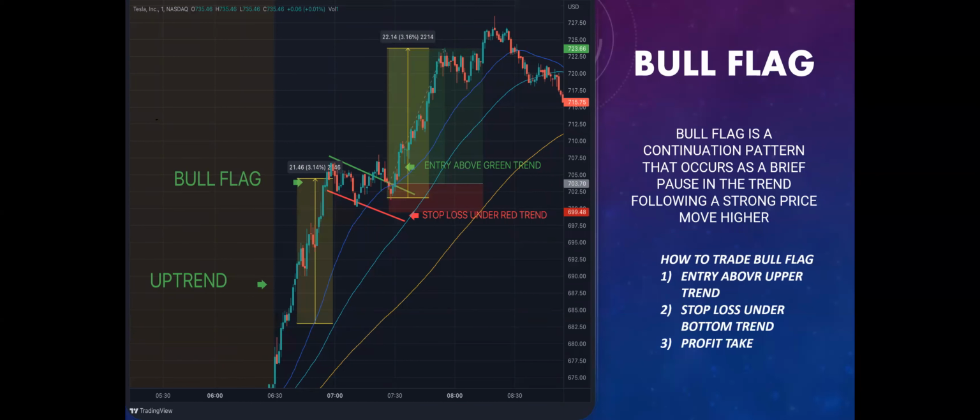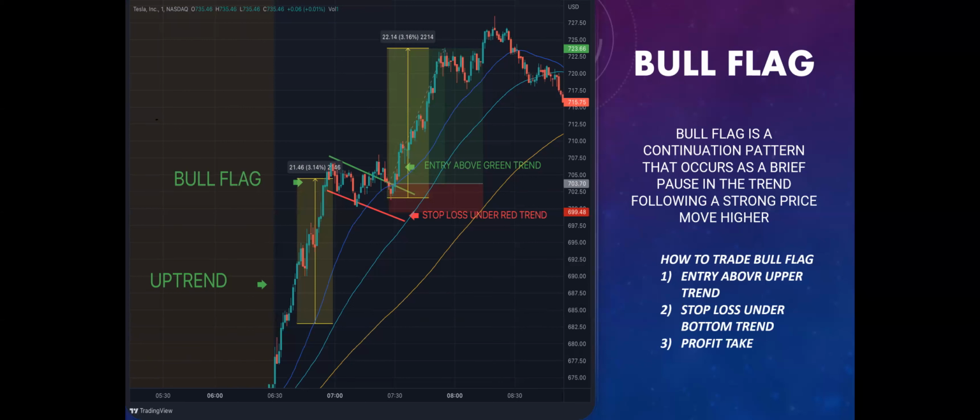Yes, the quad bottom and the quad top. Yeah, well, with all of these, you want to watch the volume. There is a double top, triple top, and quad top, or double bottom, triple bottom, quad bottom. I'll show you where your entry should be on a double top, a double bottom, or the triple top, triple bottom.